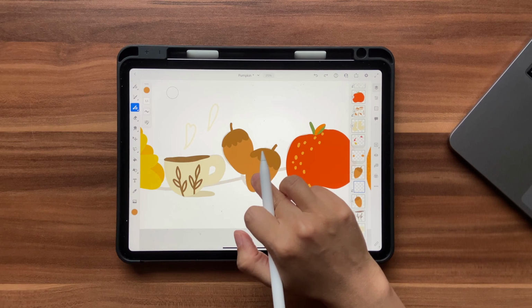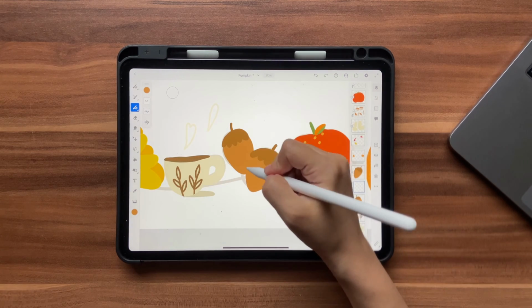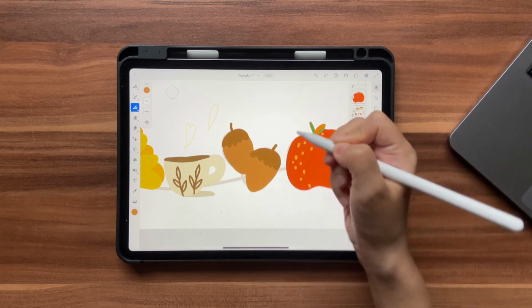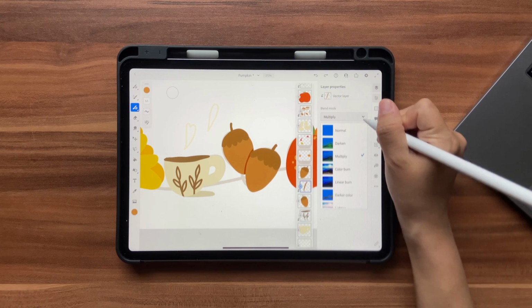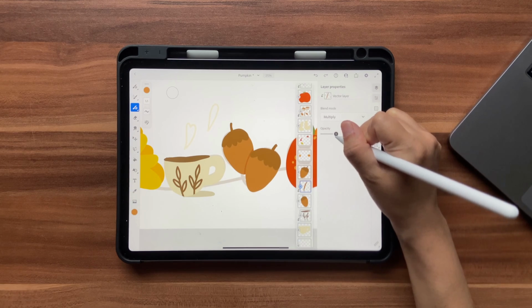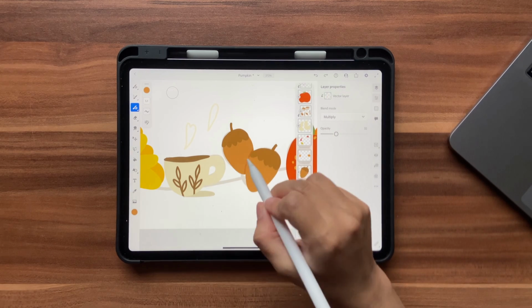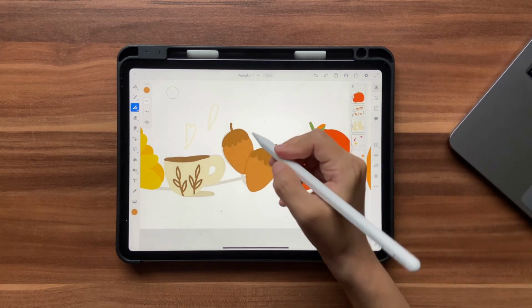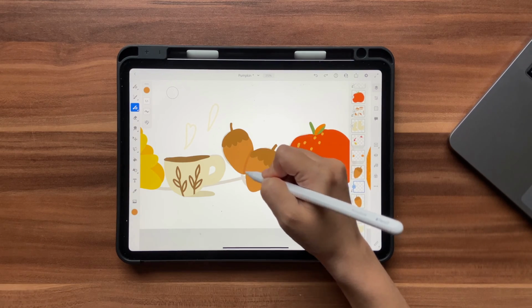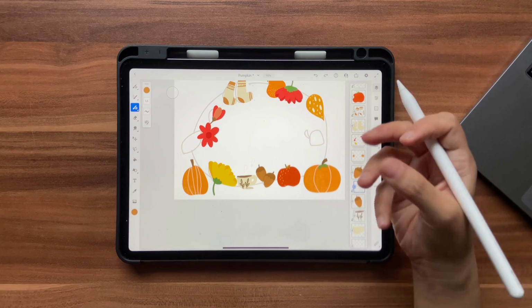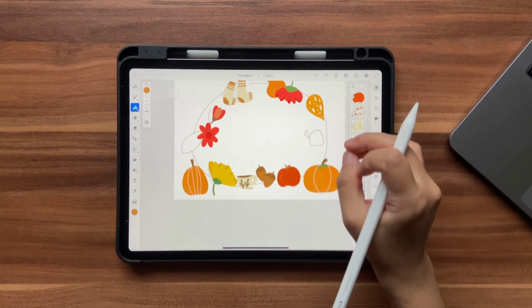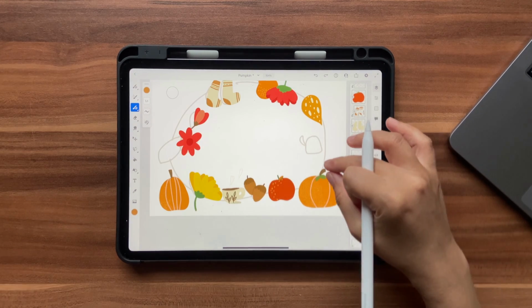Make sure you're on this color, vector brush. I'm just going to go ahead and draw a bit here. It's okay, you can't see it now. So go to these levels, click on multiply and then reduce the opacity to how much ever you want. And now you can actually see the shadow. And you can actually go ahead and increase or decrease it. You can use the shadow brush to do that as well, but I just want it to be all crisp and nice. So I'm just going to use this to create that effect. Okay. All right. So now the acorn is ready.